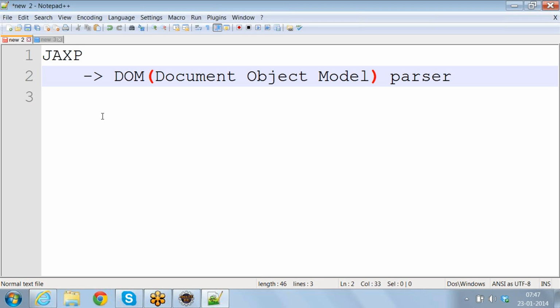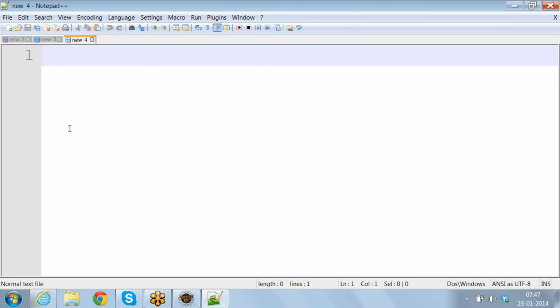It will read that XML document, and it will convert that XML document into a DOM tree, a Document Object Model tree.